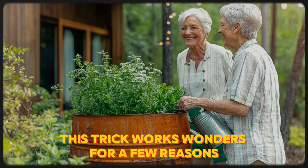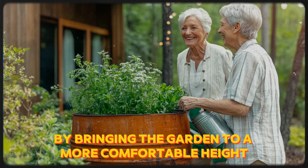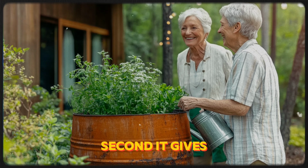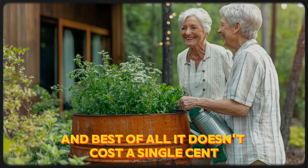This trick works wonders for a few reasons. First, it saves your back and knees by bringing the garden to a more comfortable height. No more crouching or struggling to stand back up. Second, it gives new purpose to something that might have ended up in the landfill. And best of all, it doesn't cost a single cent.